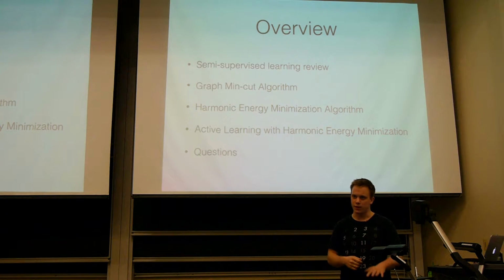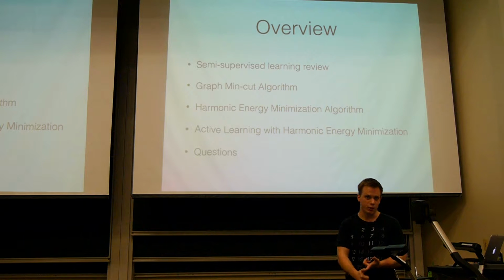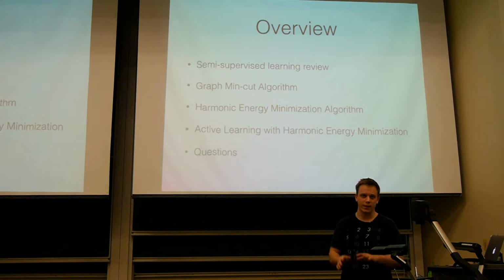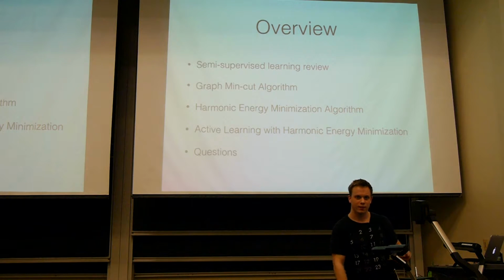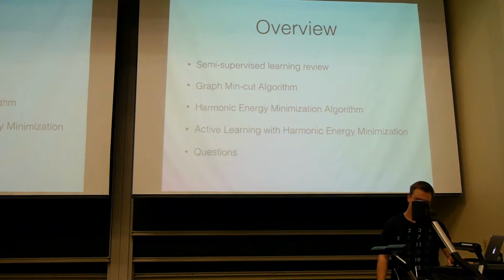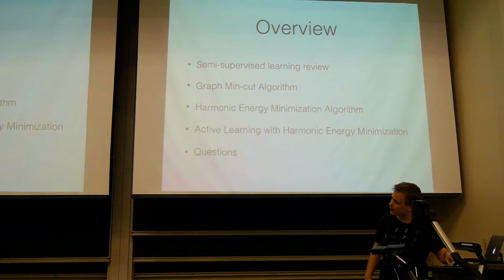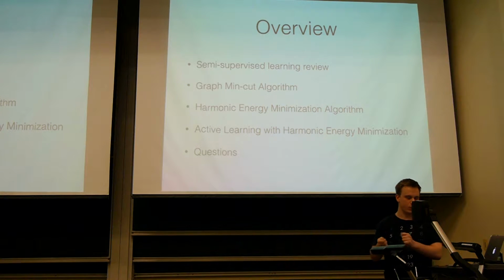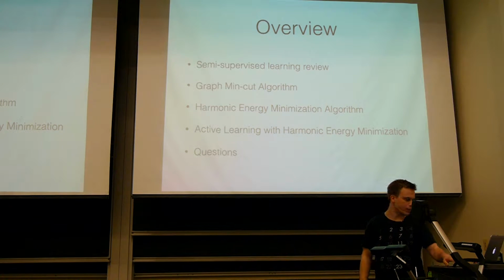They get their names from the algorithms that they use to actually compute certain quantities. The thing I want you to take from the recitation is mostly the motivation for the algorithms and that there exist efficient implementations, but it's not super important that you have the details of how to implement them. So we'll talk about graph min-cut and harmonic energy minimization. And then we'll look at an extension of harmonic energy minimization that lets you do active learning, so when you get to query an expert for labels for new points. And if there's time after, we can have questions either about the topics now or for the homework or projects.